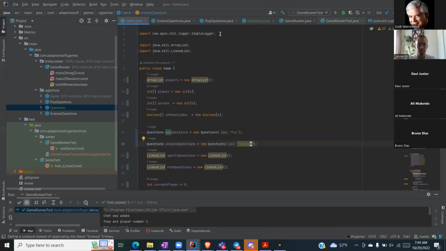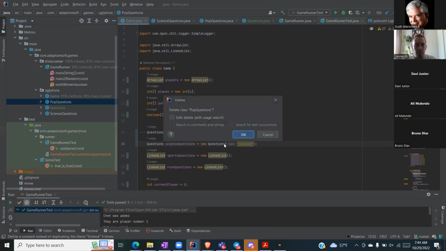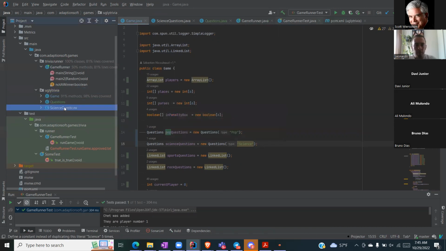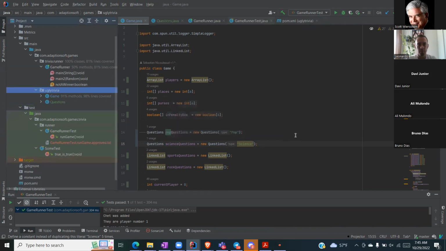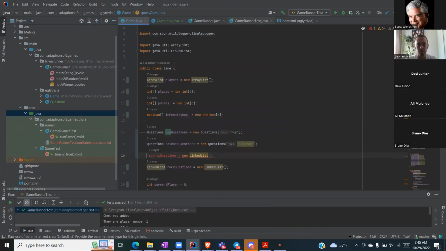Everything still works. So now I can get rid of pop questions. It's not used. Science questions. It's not used. Very cool. So then we can very quickly change these. Instead of a linked list, make it a questions.